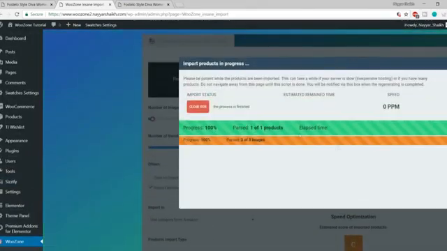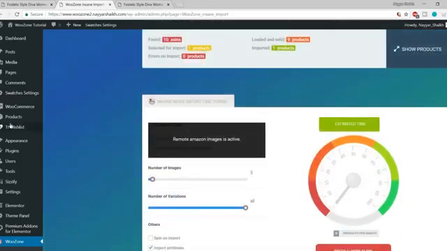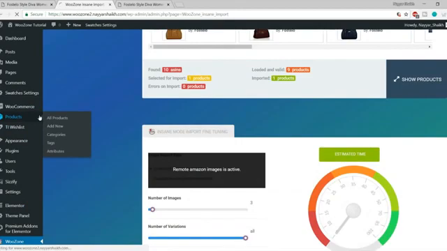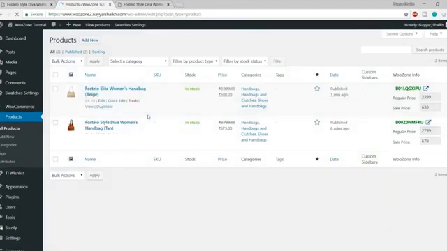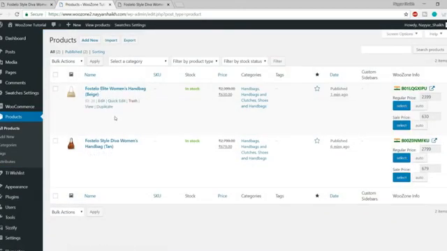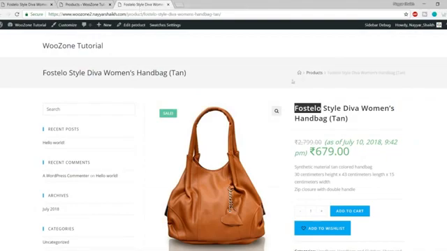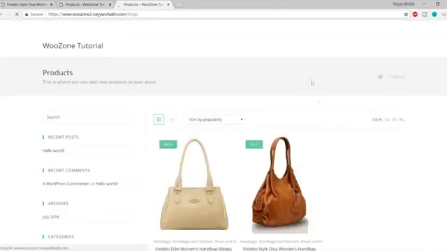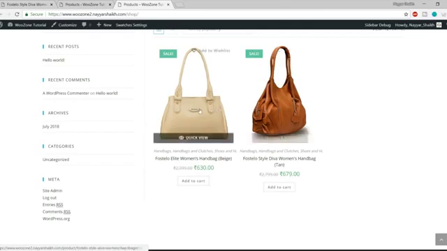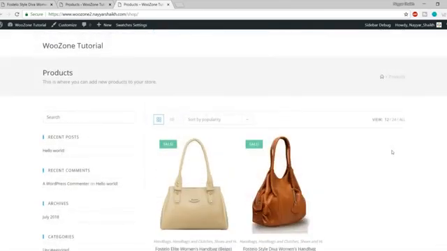Now as you can see, it says product is imported and it took almost 0 seconds. You can close this box and, from the left hand side, click on products. Now as you can see, we have 2 products imported. This is the one that we imported using the Chrome extension, and this is the product that we have imported using the bulk extension. Now if you want, you can go to your shop page. You will see 2 products. As you can see, we have 2 different products over here, which is awesome.